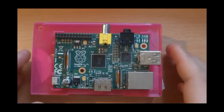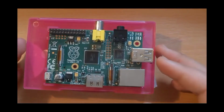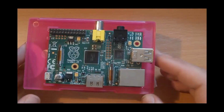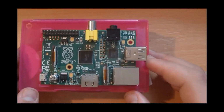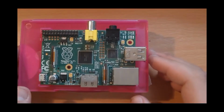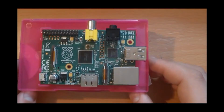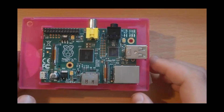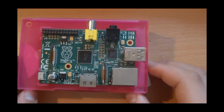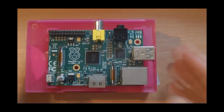So this model, which is the Model B, the specs for it are, it has 512 meg of RAM. The CPU is an ARM 6K, I believe, which is running at 700 megahertz, which can actually be overclocked to 1 gigahertz if you want to risk that. I haven't yet, but we might cover that in a tutorial.